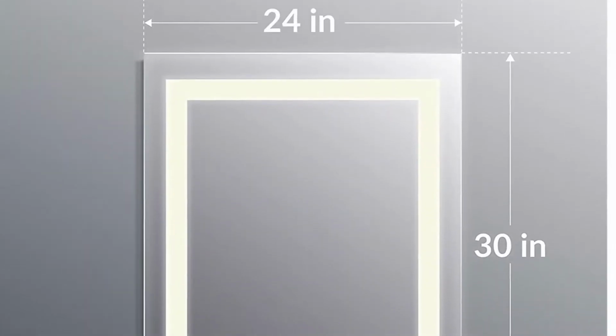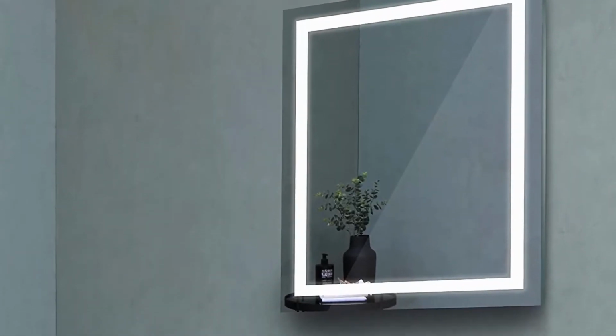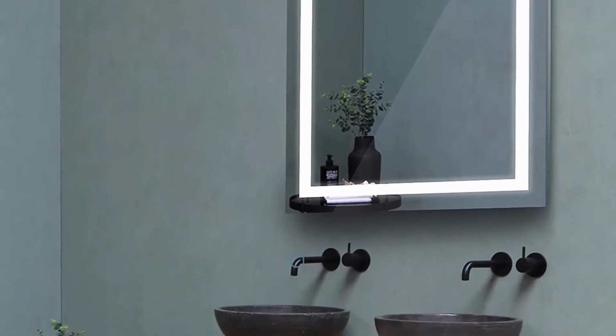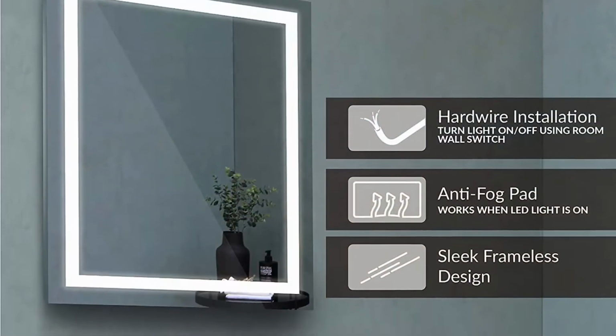The integrated LED lighting appears on all sides of the mirror, bringing more light to your room. This LED helps provide the best lighting for detail tasks, such as putting on makeup or shaving. Energy-saving LED light. The 5,000 Kelvin daylight LED light lasts up to 30,000 hours. The energy-efficient lighting uses 80% less energy than standard light bulbs used in other mirrors with lights.